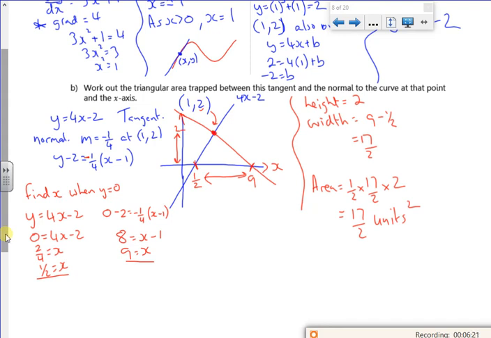Let's just double check we're okay with this one before I stop it. So we have an equation of a tangent, which was 4x - 2. I found that it crossed the x-axis at a half. I found the equation of the normal. So if I knew the gradient was 4, I know the gradient is -1/4. So I've got the equation y - 2 = -1/4(x - 1). And then I found out, by putting y = 0, that it crossed at 9. So that told me that it was 8 and a half or 17 over 2. And I knew the height was 2, so I could just do half base times height.